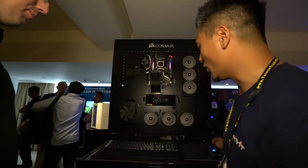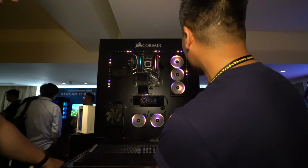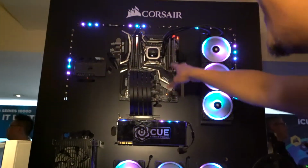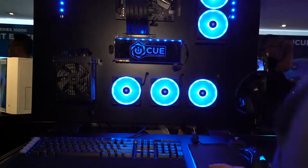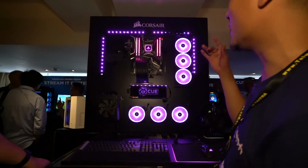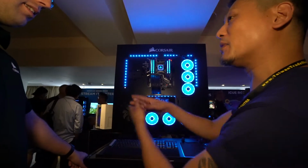way. All right, so from the software I can control the lighting effects from the keyboard, mice, headset, all RGB fans, all the way onto the motherboard, RAM, the RGB strips as well as your water block here. You got that thing going on there, so that's all good. All right, so this is something new this year. It's available now. You can download it as long as it has this iCue compatibility with all your products.